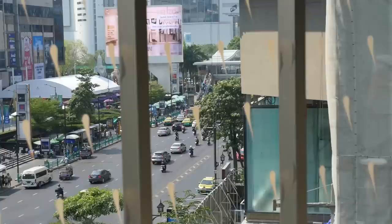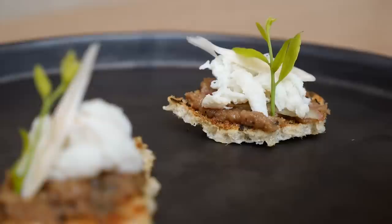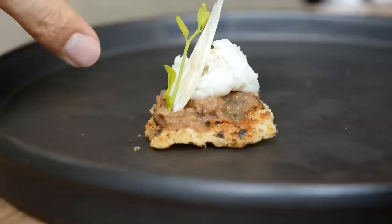Ying and I are now sitting down in the main dining room for lunch. It's a really nice dining room with a view of Central World right across the road. The first thing I'm going to try is a type of nam prik — a Thai chili dip or chili sauce — but this version uses no chilies. It comes from an ancient cookbook, and on the very top is a part of the lotus stem. The flavors are all really subtle; it almost tastes like a nutmeg jam, but then all of a sudden the crab comes through and just melts in your mouth, with a crispy cracker foundation. I can really taste the clove in there — strong.